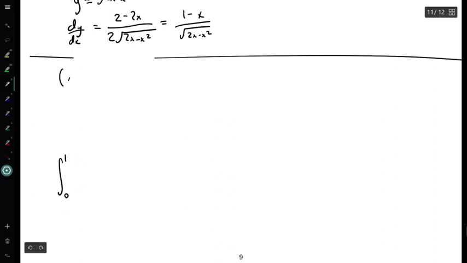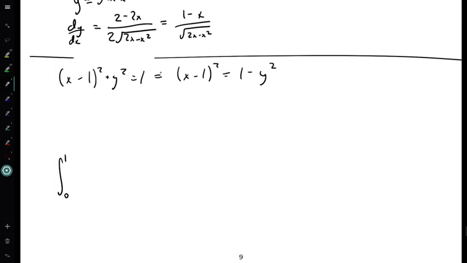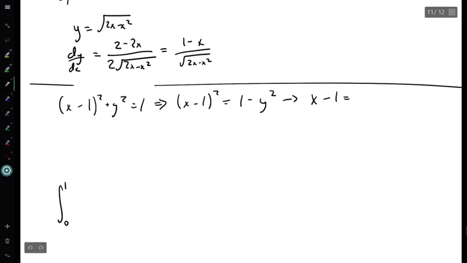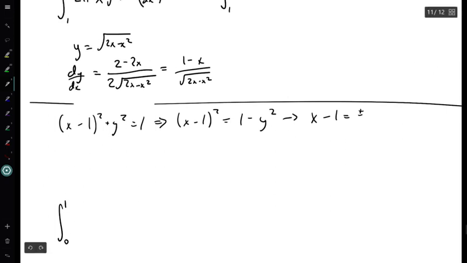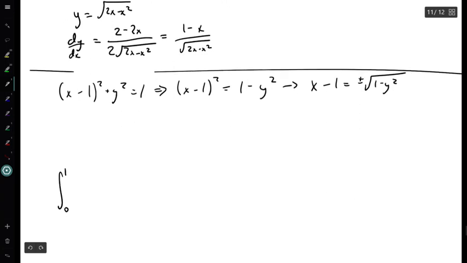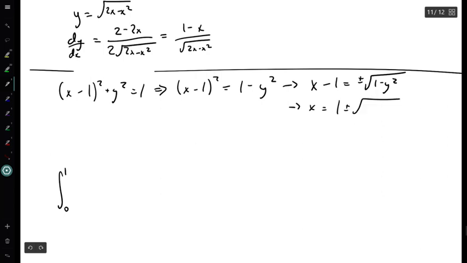For the moment, we need to think about this formula, (x minus 1) squared plus y squared equals 1. We want to solve for x in terms of y. So this is going to be (x minus 1) squared equals 1 minus y squared. We want to take square roots on both sides. And so that's going to give me x minus 1 equals, and we want to think about whether we want the positive or negative square root here. We'll maybe decide on that later. We'll be taking one of the square roots of 1 minus y squared. And this is going to tell me that x equals 1 plus or minus the square root of 1 minus y squared.